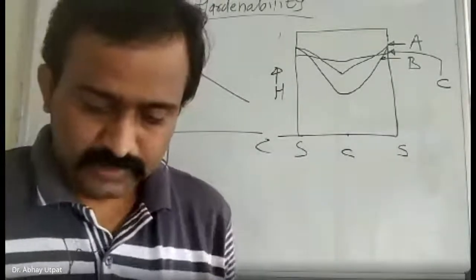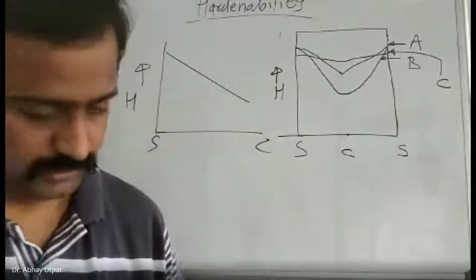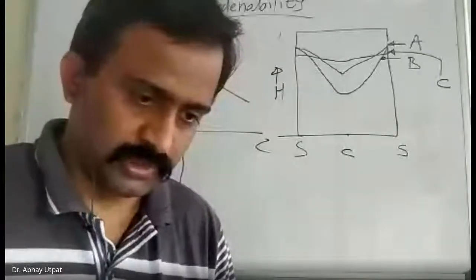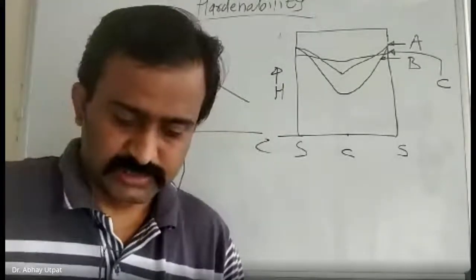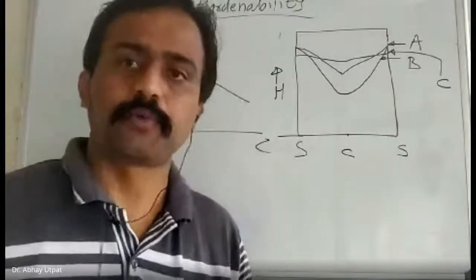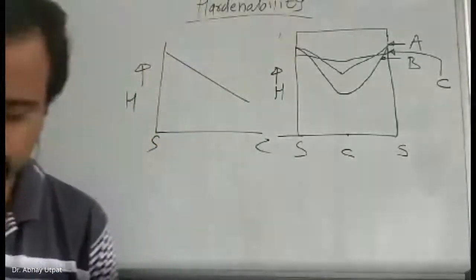Next line. Good hardenability depends upon, 1, 2, 3, you write below the sentence. First, addition of alloying elements. Second, austenite grain size. Third, type of quenchant, in bracket, severity of quench.